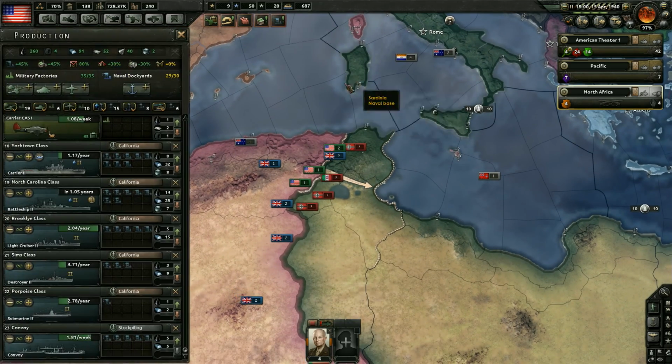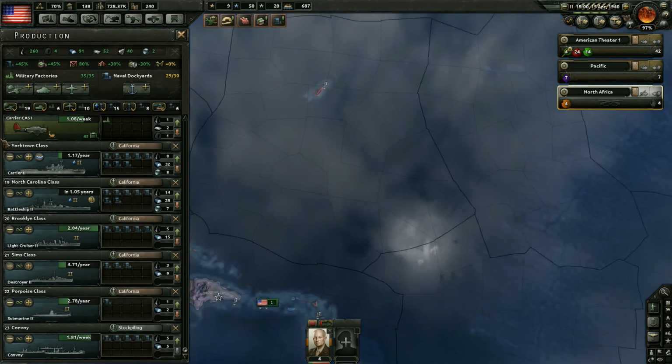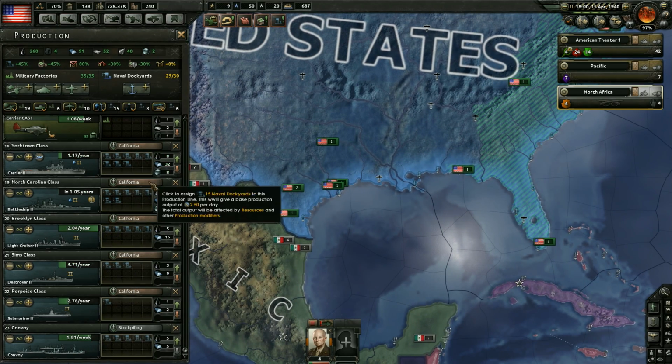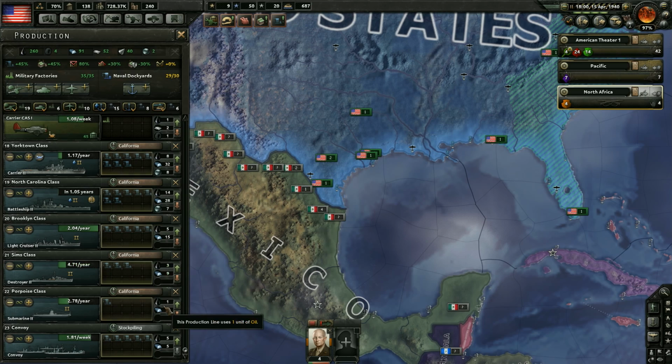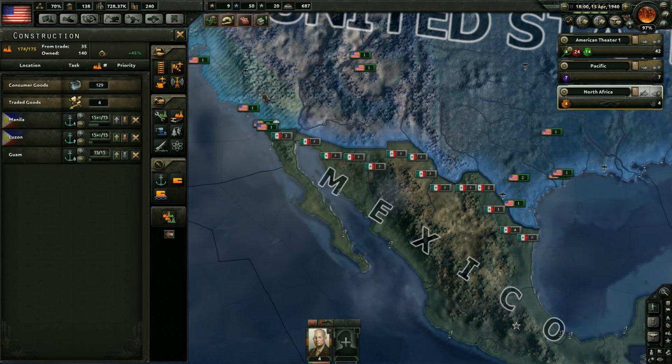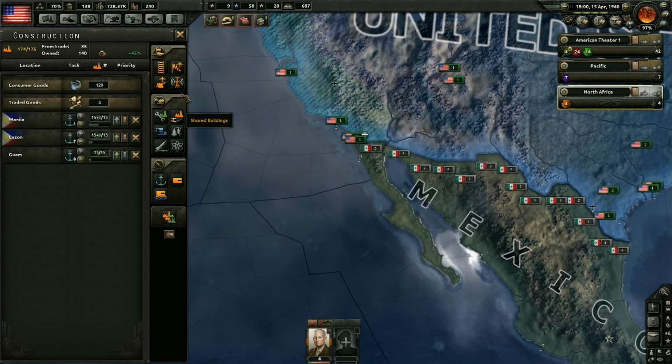We do have another dockyard, and we have free civilian factories that we're going to want to get assigned as well. Let's go ahead and point this into, I almost want to go carriers. You know what? We're going to go with the carriers again. Let's just try and get those building up a little bit quicker. Try to get this fleet built out so that we can send them into the Pacific.